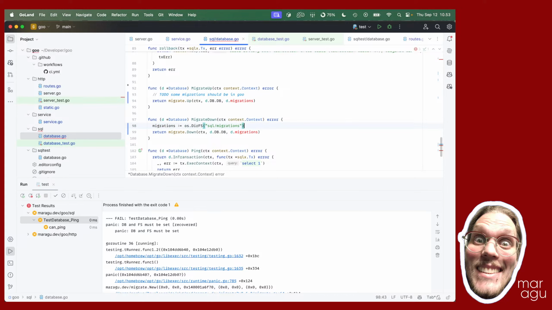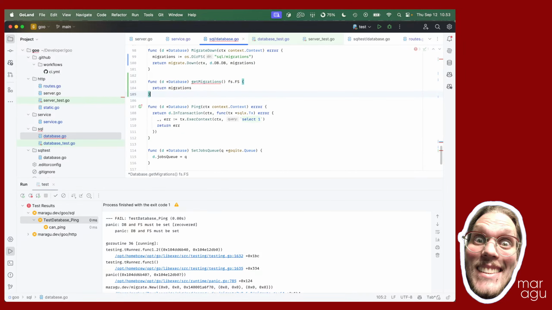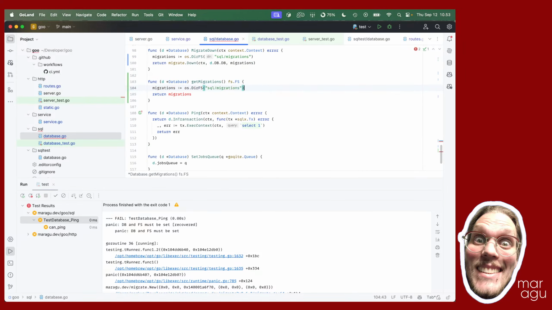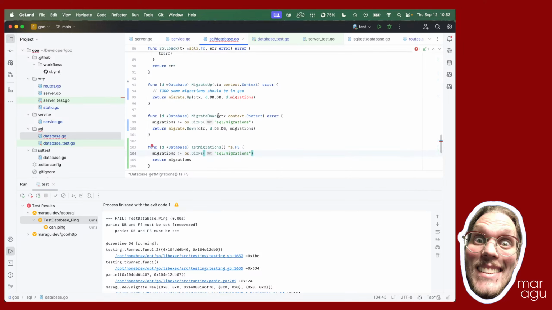And I need a get migrations function. Get migrations. Here. Let's just do this.